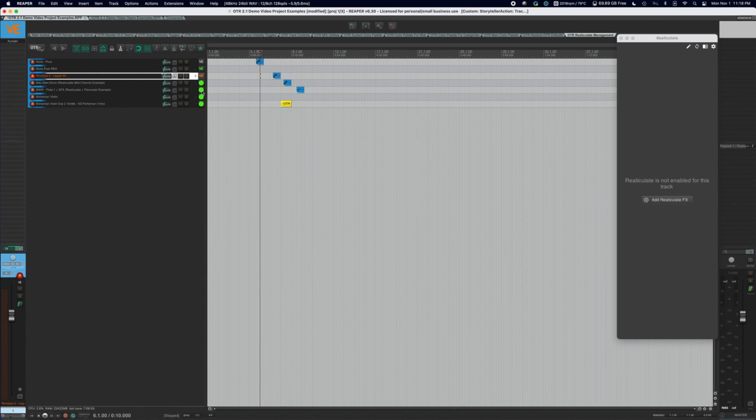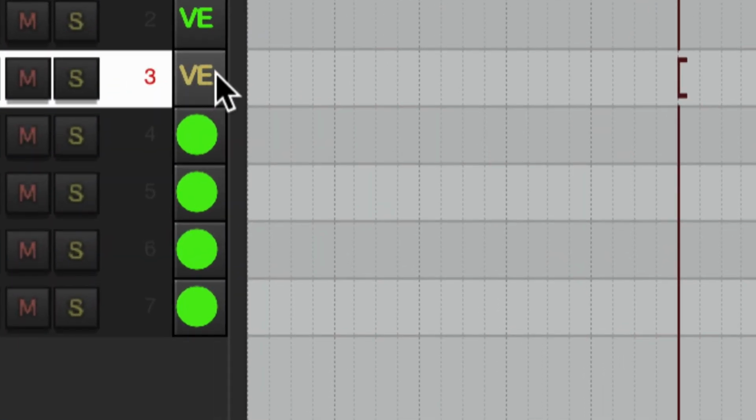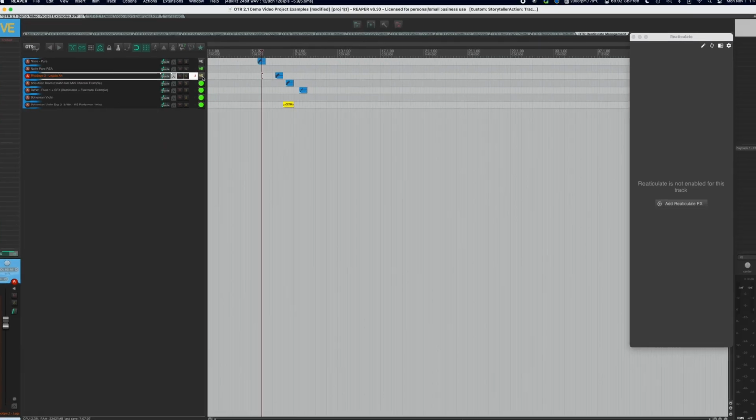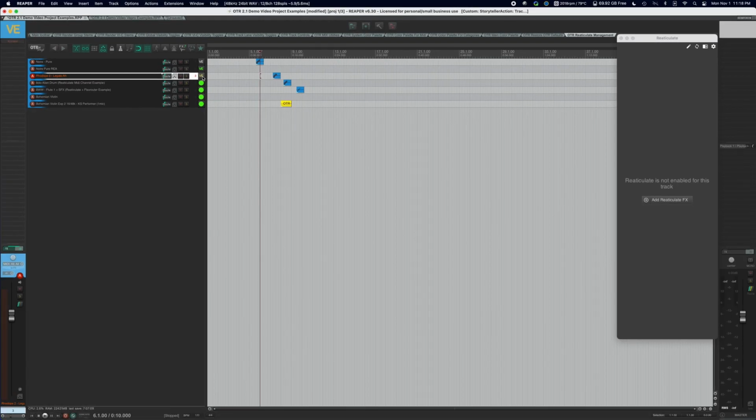And if you disable the track and the instance is disabled on the server, then you wind up with this gold icon. So all that is really cool. It gives you complete visual awareness as to what's going on with the server.